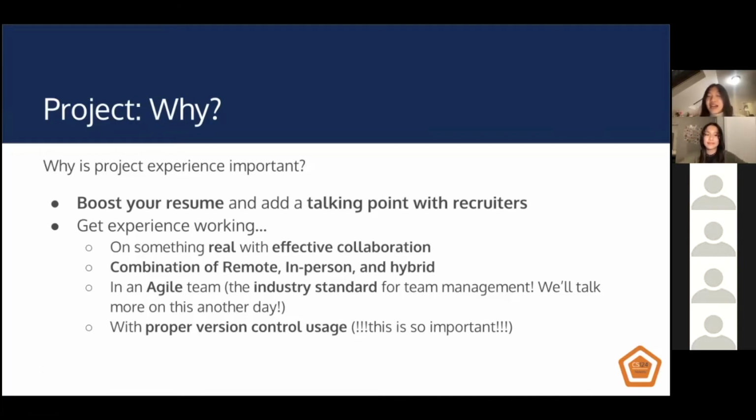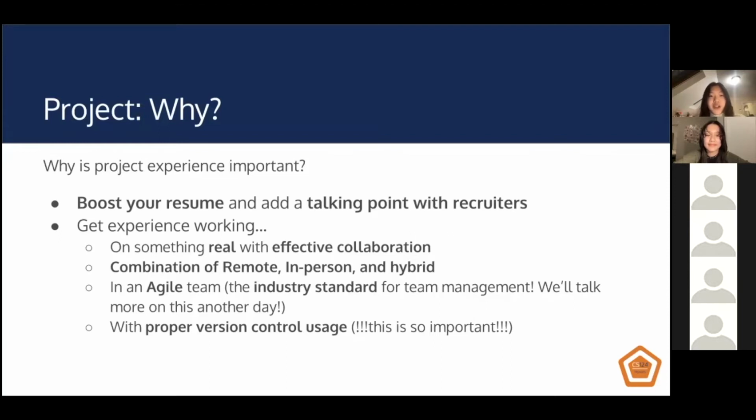So if a recruiter asks you a question, you'll be able to fill in the answer with your experience from this class. And the second one is to get experience working on something really real world, not really answering a question, but just trying to solve a problem, creating a new product that solves a problem. And we're going to be following a lot of industry standards. The first one is the agile team. Typically in industry, you work on sprint-like structures where every single week something is due. So we're going to be following the same structure here.